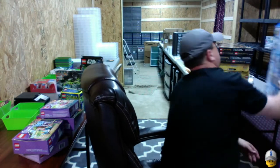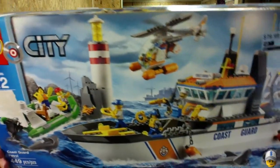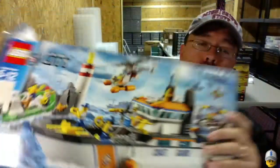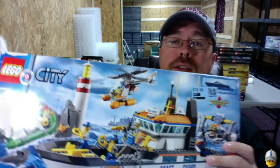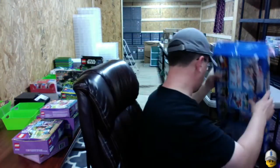Got 1 of these. And everything is in there. I didn't pay retail for it. City sets, don't typically part out very well, but this has got a lot of cool. I will part out each fig in this set. The heads and the hair and hats and stuff like that. So I got 1 of those.